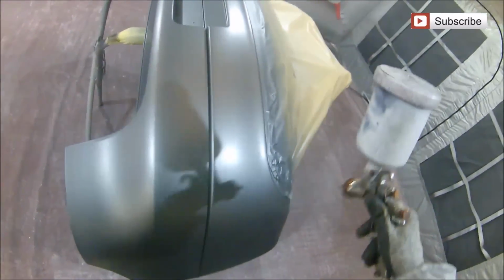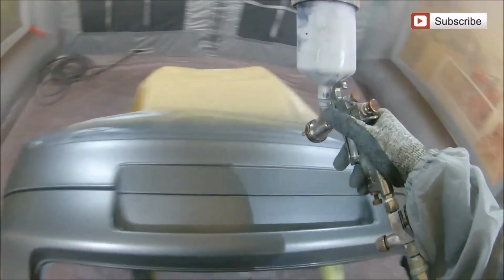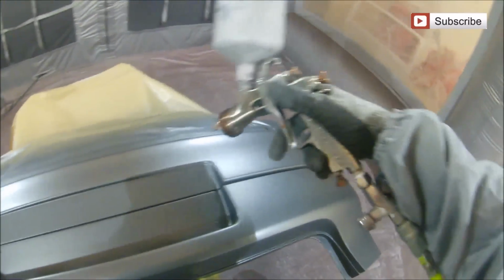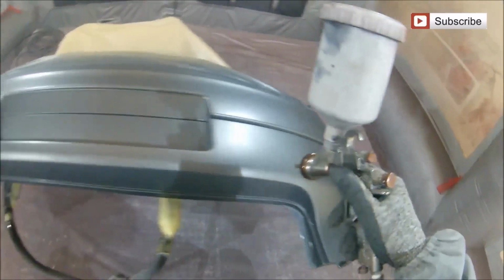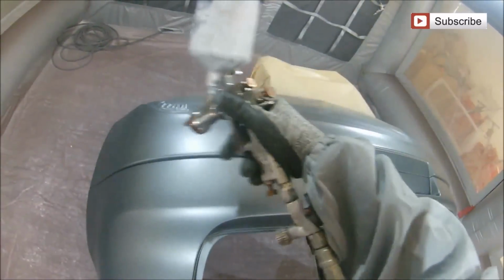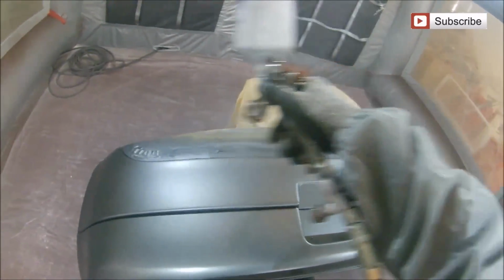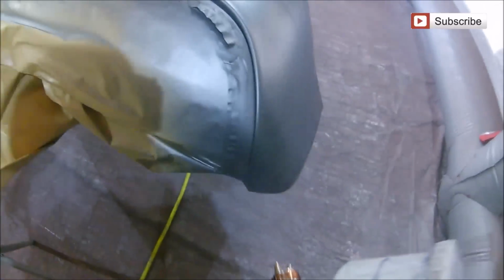Now, you will get this tiniest little bit of dusty overspray that will land near there, but that's not a problem. That's not going to alter the original colour of the bumper. So all we've got to do is just make sure that we've got good gun control at this point, and that we're watching where the paint is landing when it's coming out of the gun. Now, the good thing is with this Moby help, because it's a 50-50 mix, it does go down really wet, so you don't get any dry overspray or anything landing on the exterior areas. And where your overspray is landing, it ends up in a really nice, neat little blend.